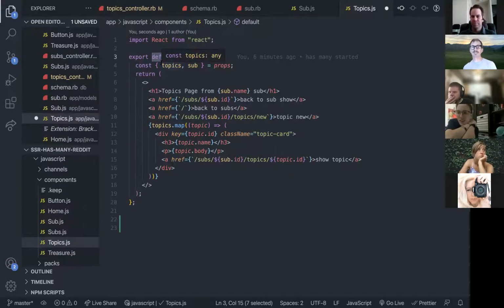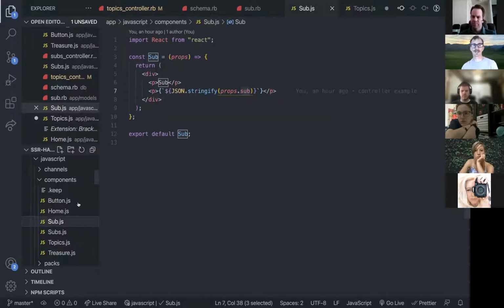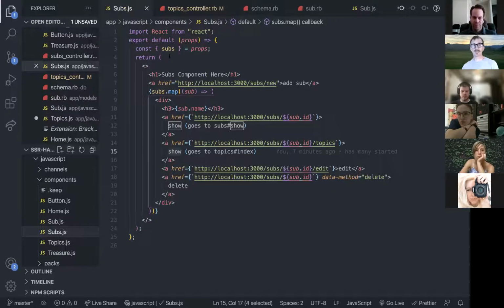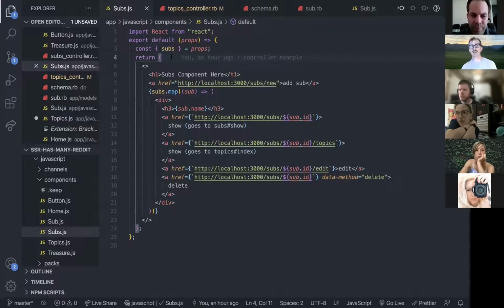As far as the React stuff is concerned, I'm really fine if you go in and copy and paste stuff, and then you have to go in and change it. So if I had this subs component, but maybe instead of subs you were doing a cars component, really all you'd have to do is come in here and replace sub with car, and probably it would work, if you're following convention type stuff.